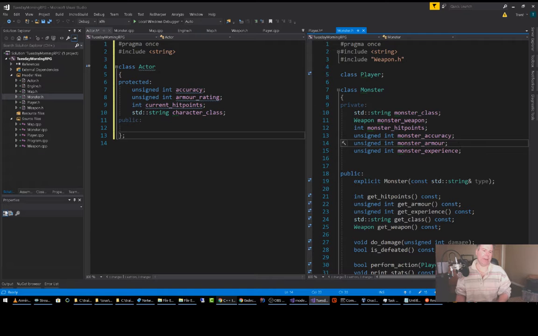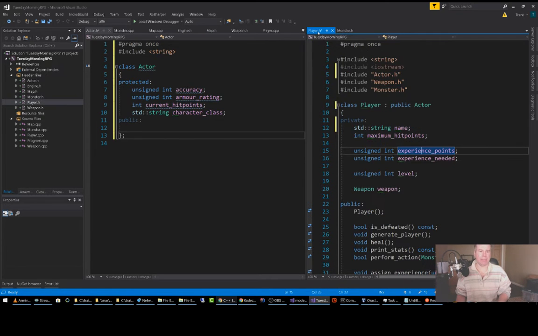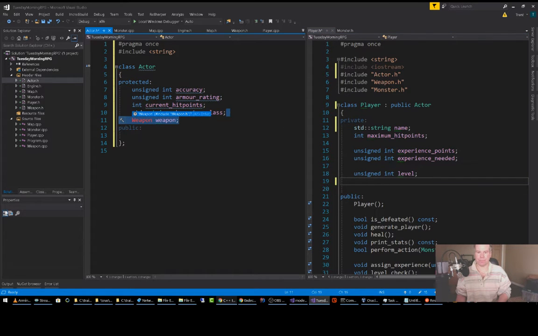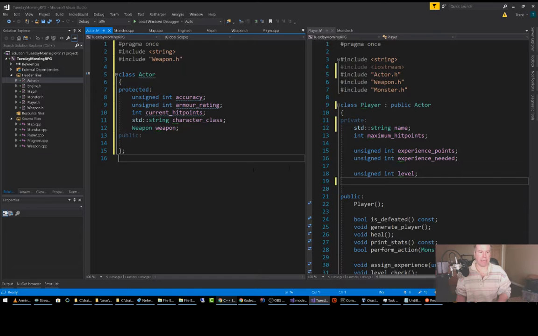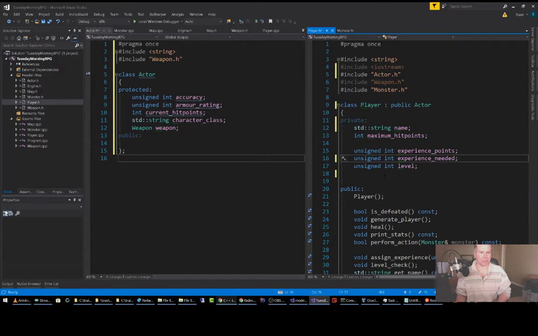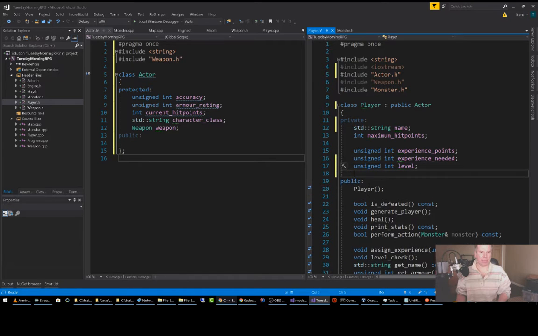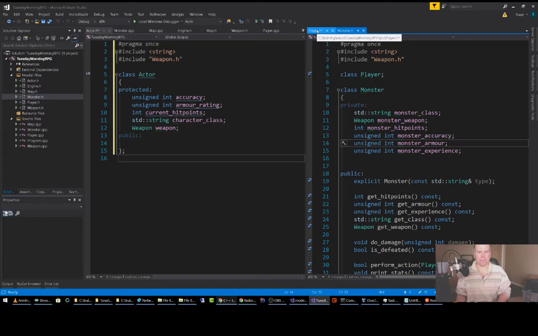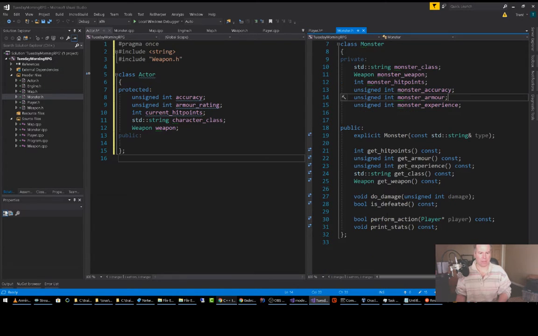We'll leave it for now. So hit points. Oh, both have weapons. So we can push weapon down. We'll include that header file. So we'll leave it at that for now on the player. So defeated is shared between the two. So we can push defeated down.